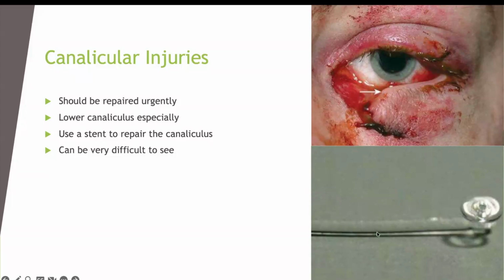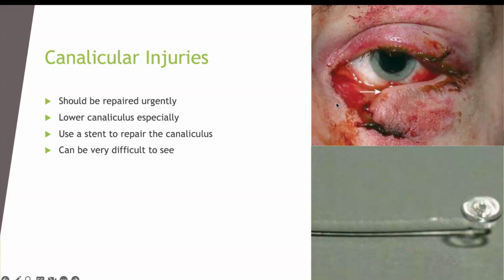And this picture here is a picture of what we call a Mini-Monoka stent, where it has a bit of a plate on the end. So this end will go into the punctum, it will go through the canaliculus. You'll try and pass it through into the other canaliculus. And then this is a plate here, which sometimes you can apply a suture to so that it stays in place and keeps everything closed. So the reason you're putting this in is that when you then do the lid repair, there is a piece of silicone running through the canaliculus along which the healing can take place and the canaliculus remains open.